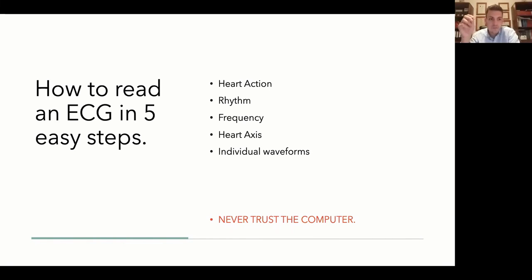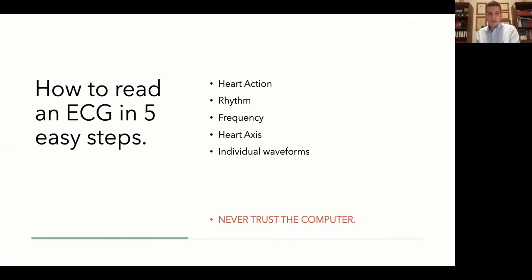I will start with the part that is not one of those 5, and it's to never trust the computer. It is true that in the hospital nowadays, we have computerized ECG machines that actually manage to give you a diagnosis of what could possibly be wrong. But that's actually not correct. It's proven that 1 out of 3 times, even though it finds something pathological, there is nothing wrong in the ECG.